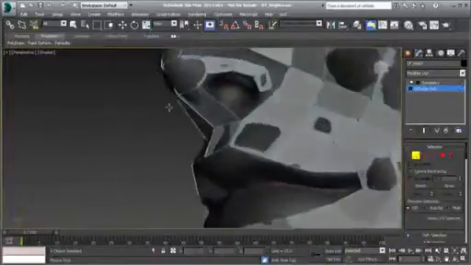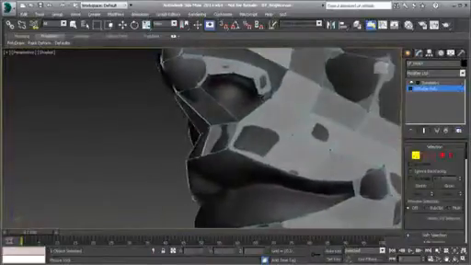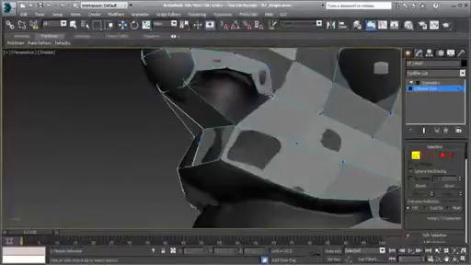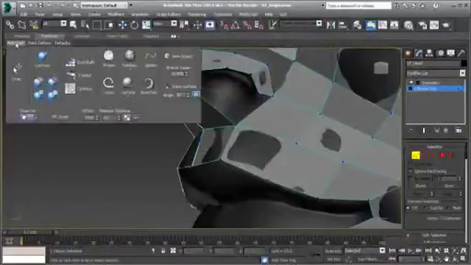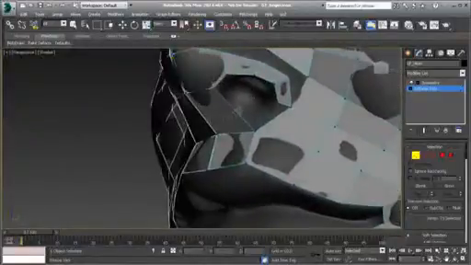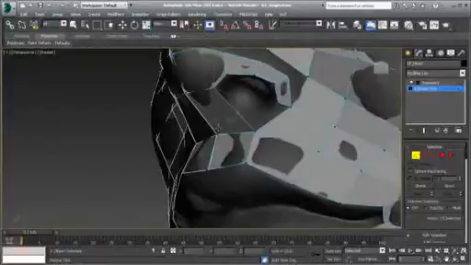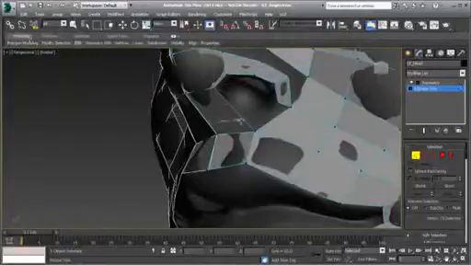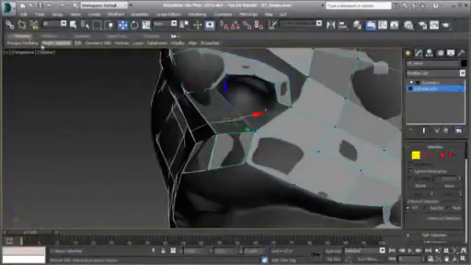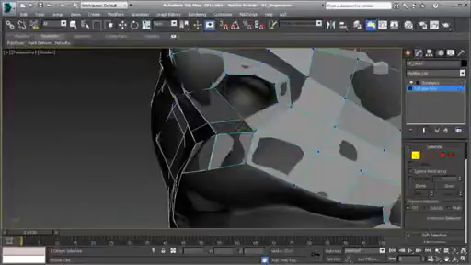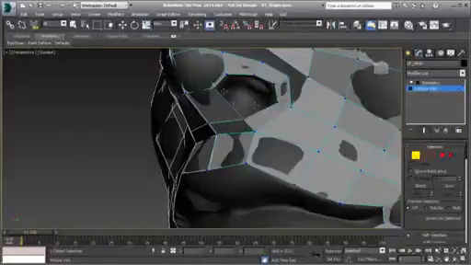I do want to add just a couple more loops in this area because it is one of those very flexible areas. It deforms, and so adding some loops in here is really not going to hurt anything. You can see here that there is a loop that we added, but there's a problem with the geometry. We'll take care of that in just a moment. Let's add a loop here in the center of the nose, just to make it a little more round. And I think adding one right here would also do some good.